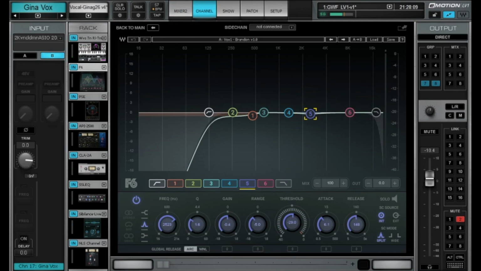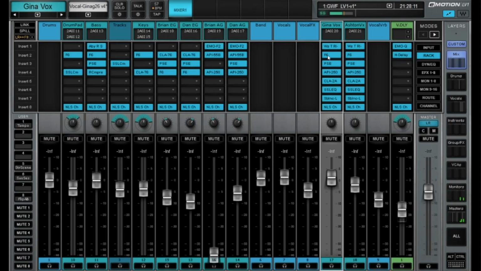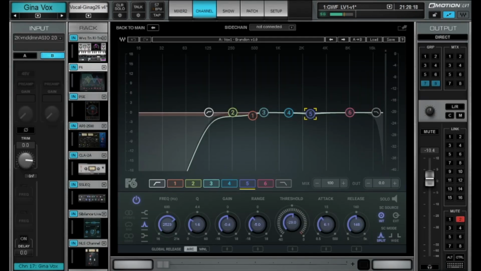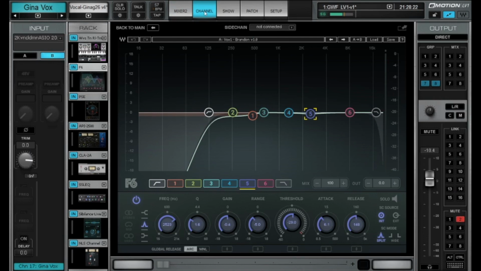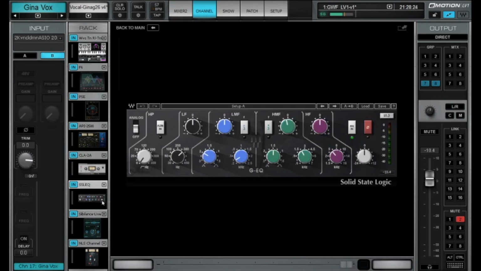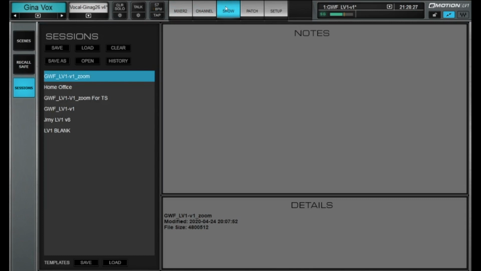So I always like to keep one screen just as Mixer 1 with faders of whatever things I need at that moment. And then Mixer 2 can jump back and forth between showing faders, showing the channel view where I can adjust different things in the channel strip, or the show view if I need to adjust scenes or recall sessions.